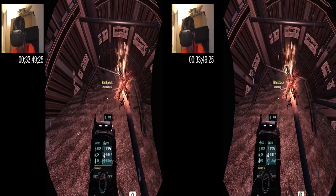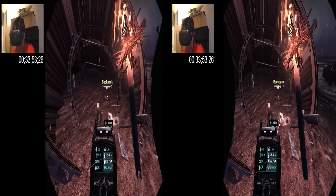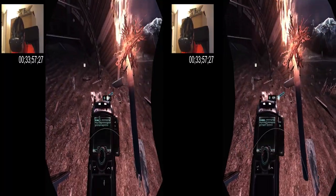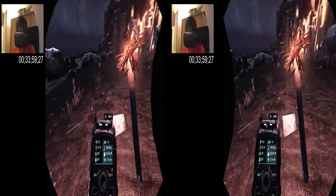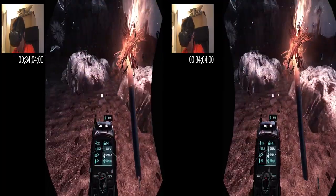A backpack! No way! Cool! Yes, why not? No, these are gonna be aplenty on the island. Holy shit, I got a backpack. Cool.